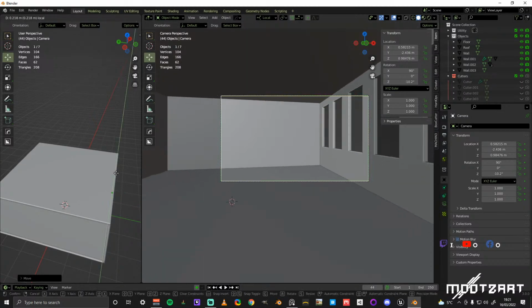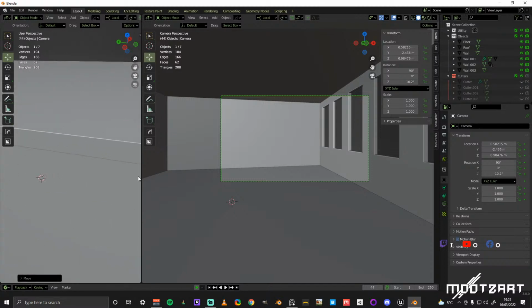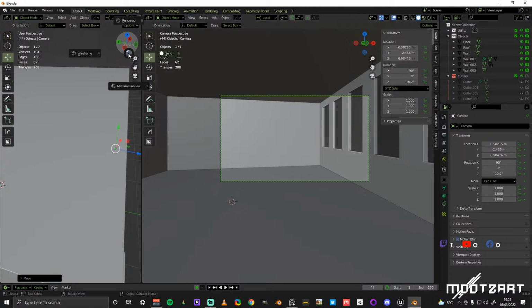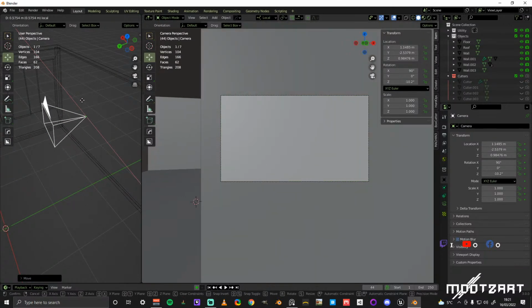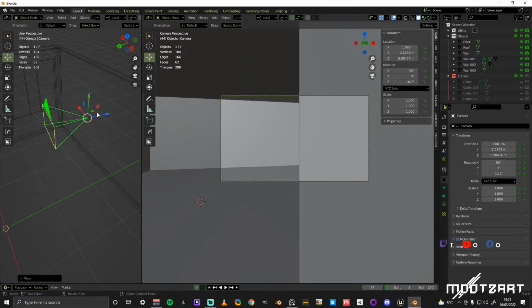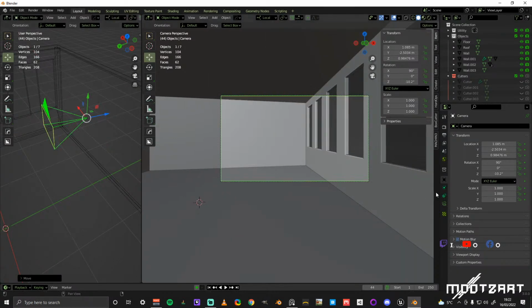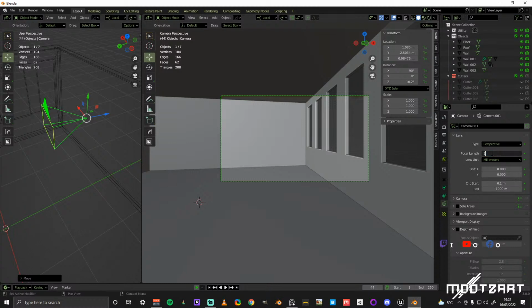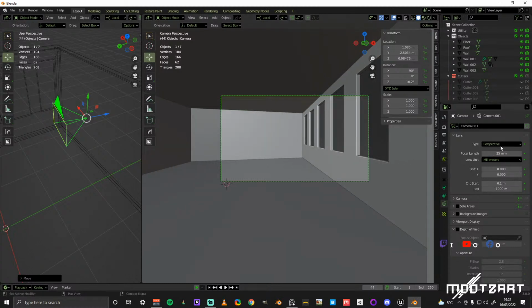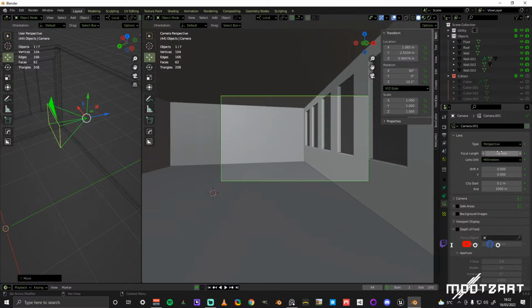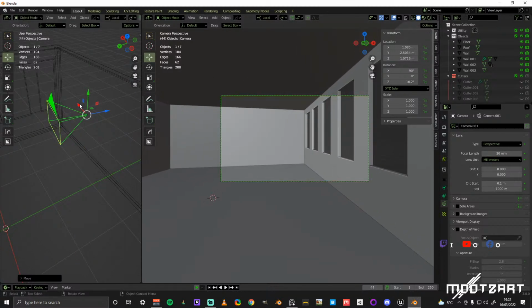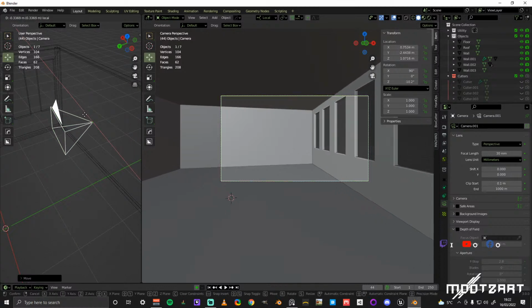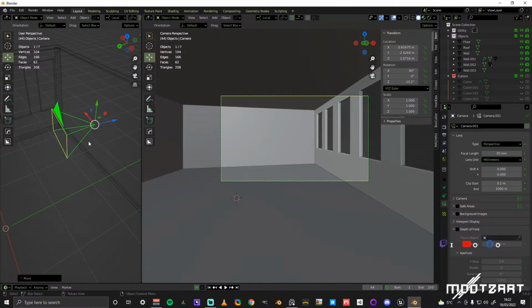Get a bit of that, get a bit of that. It's actually quite hard to tell what I'm doing. So let's set this to wireframe and bring that closer. I'm going to set this to 25 mil. Let's go 30 mil. And I want something like that.